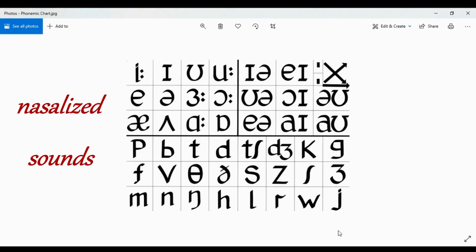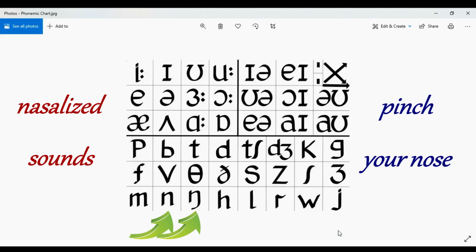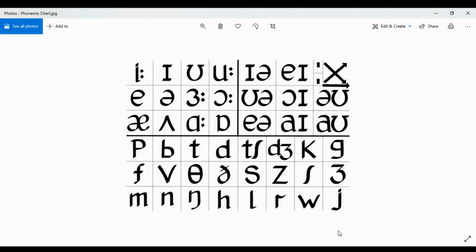Lesson 6. This feature primarily concerns two nasal consonant sounds, n as in now and ng as in sing. Nasalized sounds are when the airstream passes through the nose rather than the mouth. Pinch your nose and you shouldn't be able to produce either of these sounds. I make no apologies for repeating that pronunciation is physical and perfecting an accent is physical.